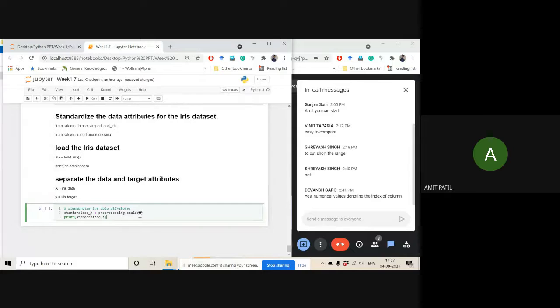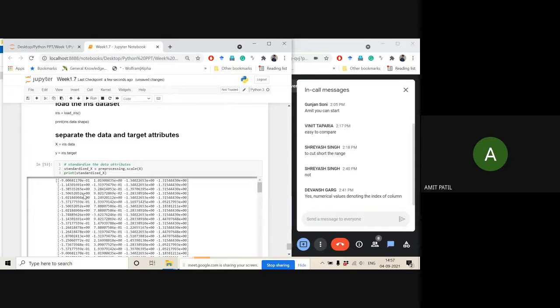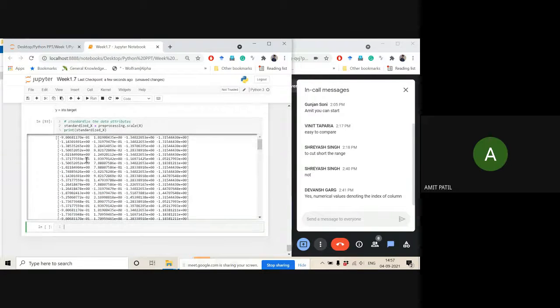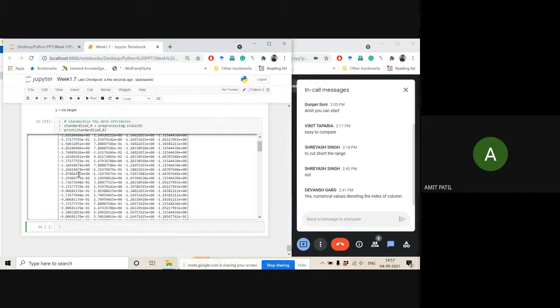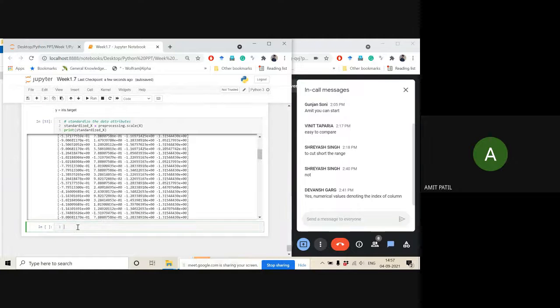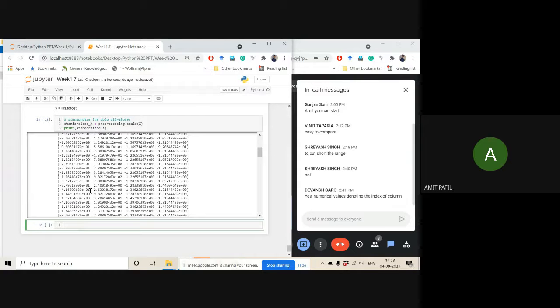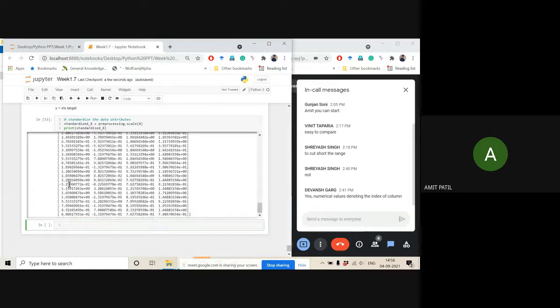Now x is our iris data set, as we have computed it in the previous commands. If we just run this, you will see that these are the values. Most of the values are between minus, I guess they are going from, we can call this not 0 to 1, sorry, it's my mistake. It will be divided according to that normal distribution formula, right? Whatever your maximum and minimum z comes, according to that, I'm seeing some values up to 6.